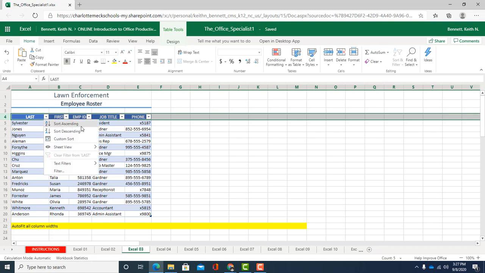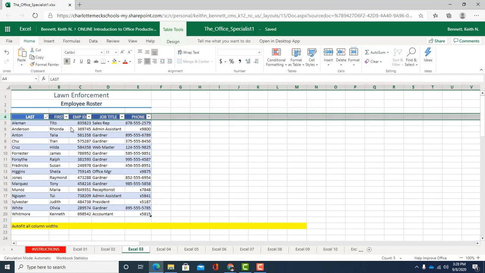And if you want to sort it in ascending order, what that does, if you're sorting fields that have text in them, is sort it A to Z. So as you see here, if you look at this button right here, it's got A on top of Z, and the arrow points down. So this will sort this in ascending order. So I'm going to just click that and show it to you, and see how all of these last name fields are now sorted by last name, and all of the other information is sorted with it. So it's taken all of this and it's sorting it based upon the last name field.